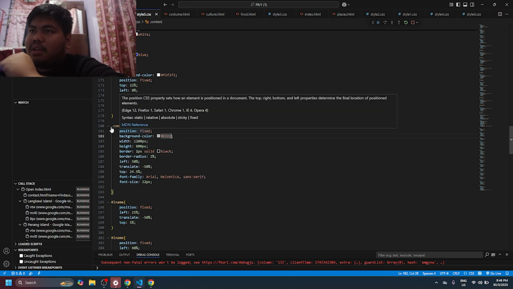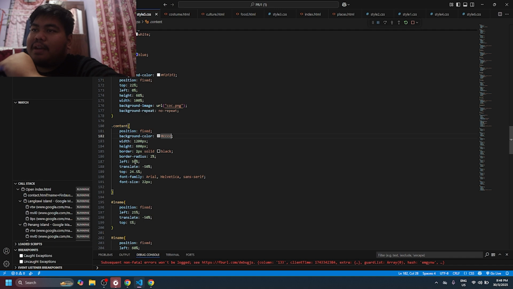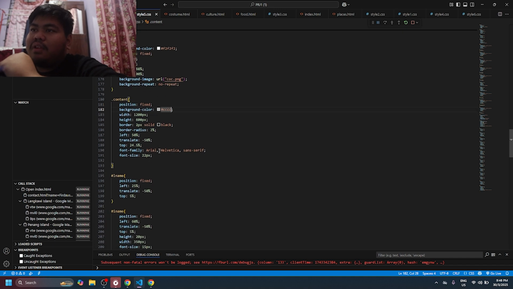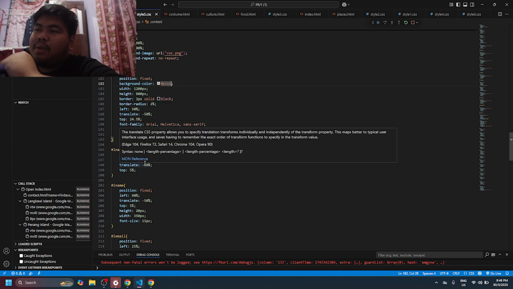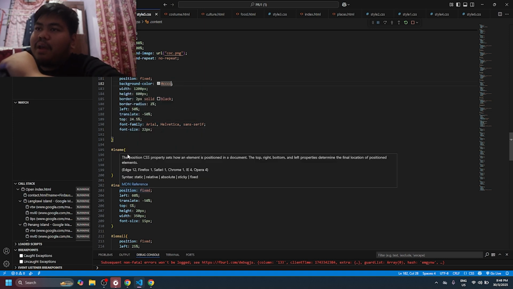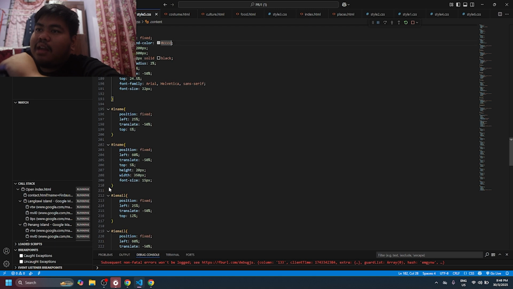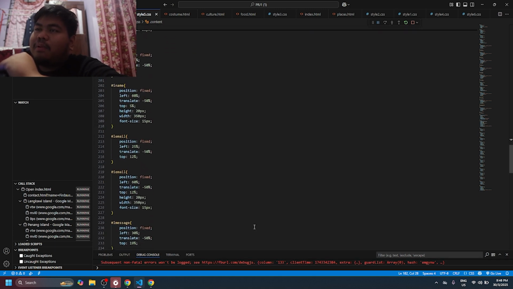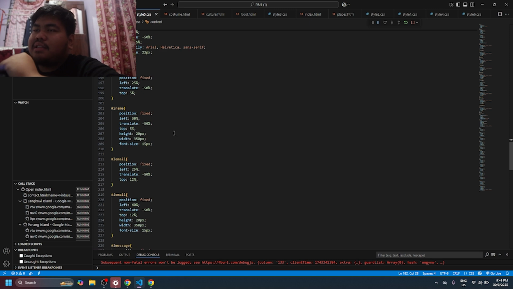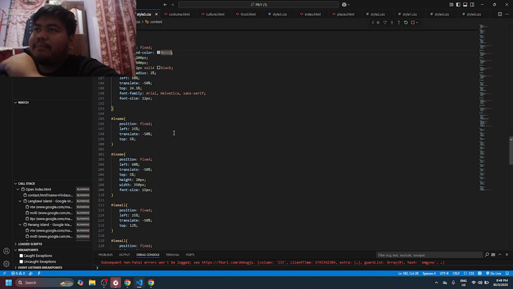I'm using a class right here instead of ID so that the font family and font size will apply to the L name, the I name, the L email, the I email, all of this. It will apply to each and every single one.